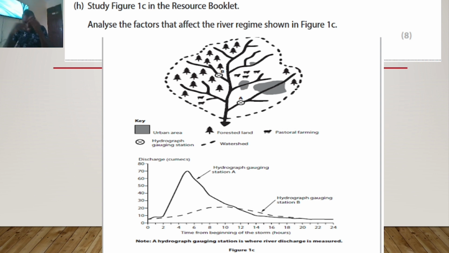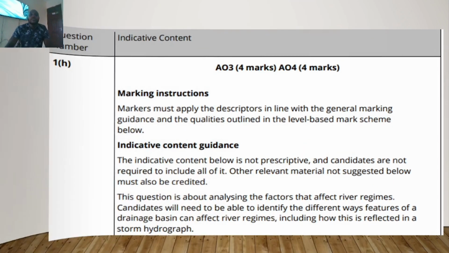You start by at least making us know what is this river regime, and then we are told the factors. What are these factors? Just mention them, and after that you talk about them one by one. Like this one, how is it like this? You explain what it causes, how it is caused, and then the result of that. All right. Now let's look at some of my answers.